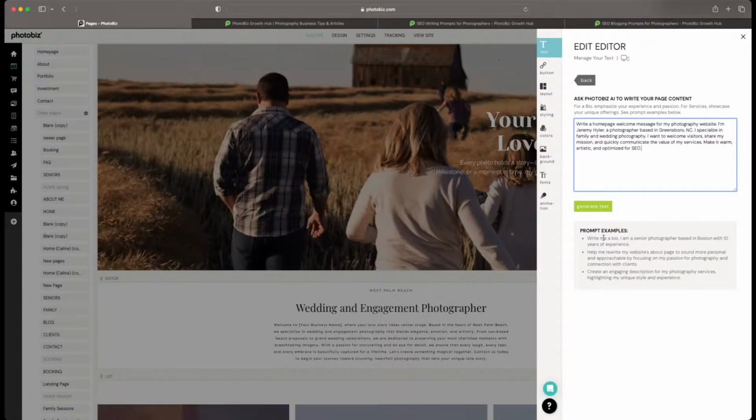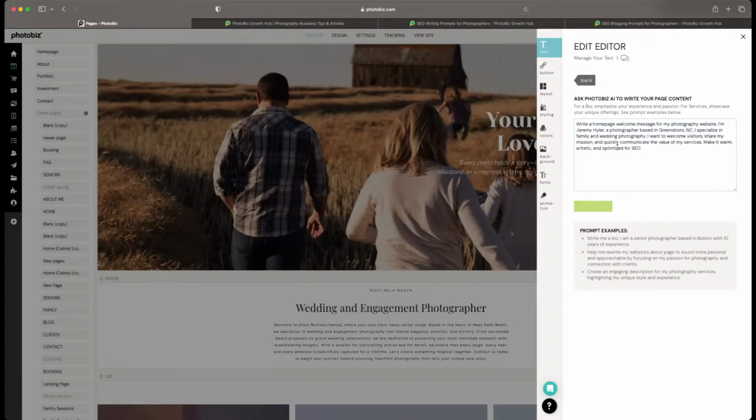But if you keep drilling down, you're going to find better results with those expectations when you give it more. So if you feed it more, the better prepared it will be, if that makes sense. If you give it very broad answers, it's going to be very broad because it doesn't quite know who you are. So you need to make it get familiar with who you are as you create the type of content for your page. So we're just going to click Generate Text.